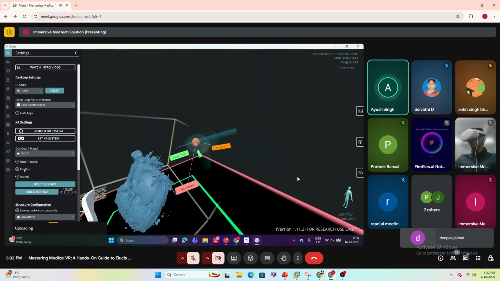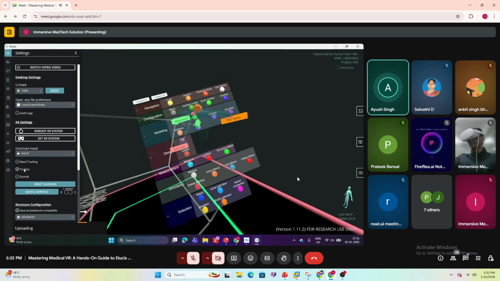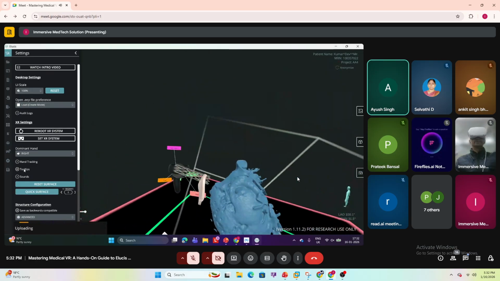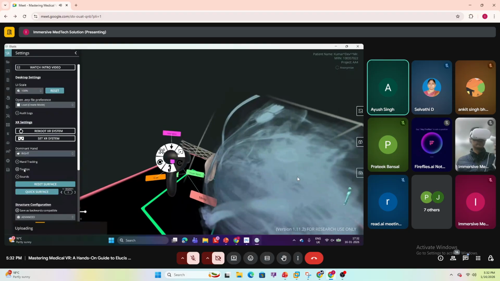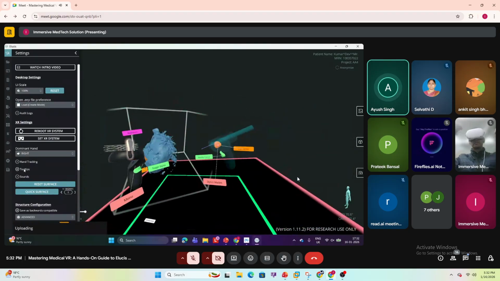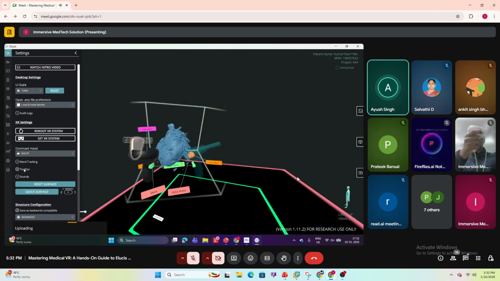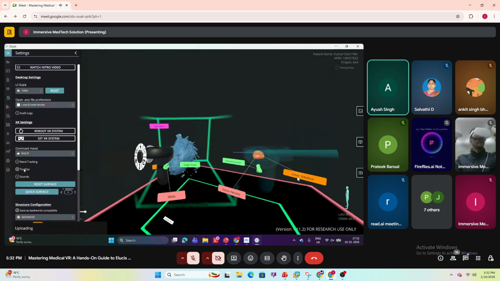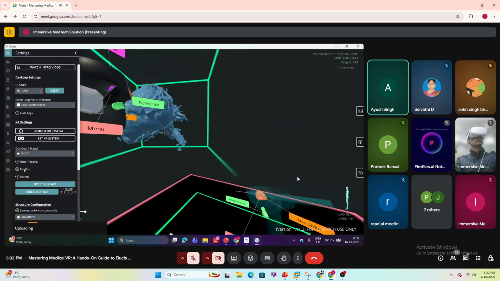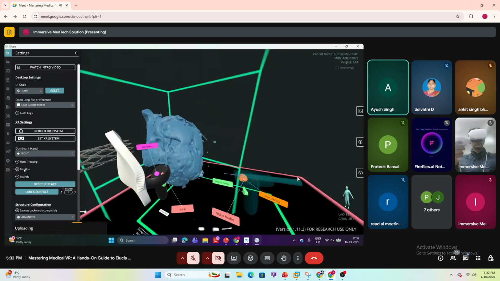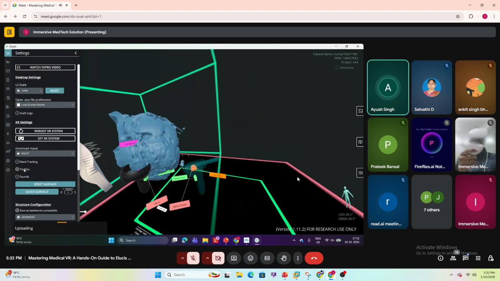So for example, if I need to go inside the menu, a stylus mode, so I can go inside the stylus mode. Inside the menu panel, we can check which tools would work to increase and decrease the size. Once the particular segmentation has been done, we can go inside the view and we can just click over here to whatever size that is required. So this way it can be generated out.